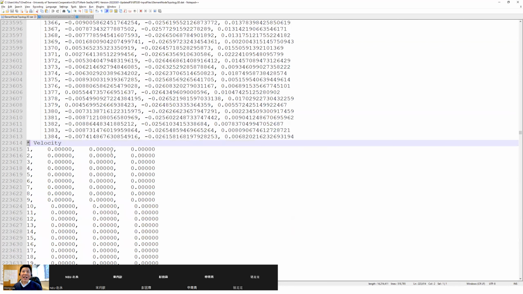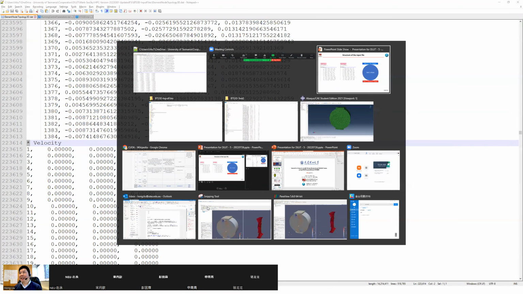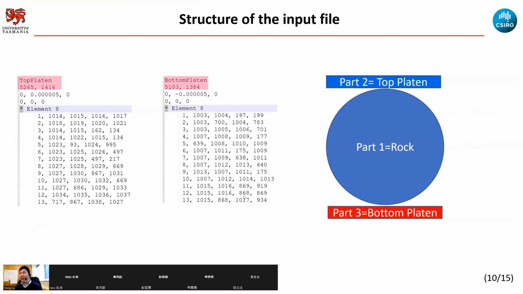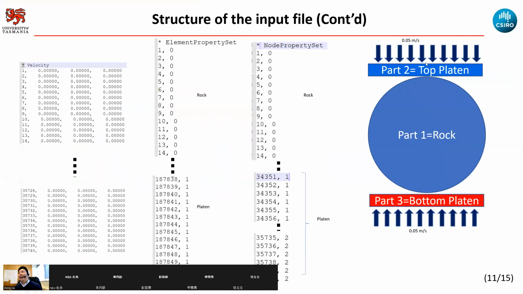After you have that in the Bayesian model, you need to specify the initial condition. We have the initial condition for us to do the resilience test. What we were given for the initial condition is like this. We have the top loading plate, where we are given a velocity, or a displacement relevant to the time. Actually, it is like giving a velocity. For the bottom plate, we give a velocity as well.